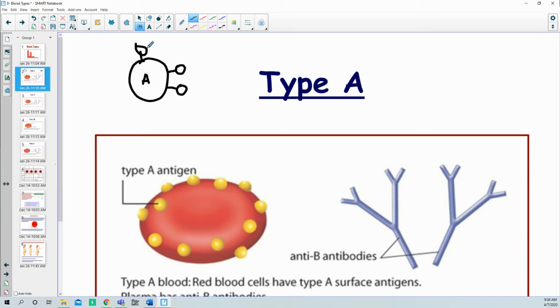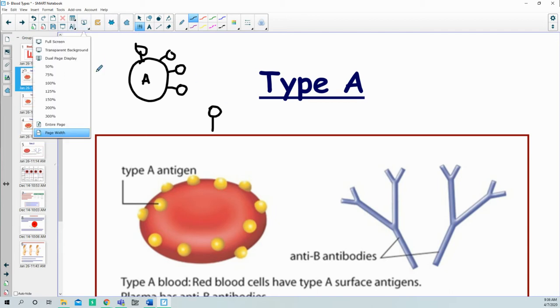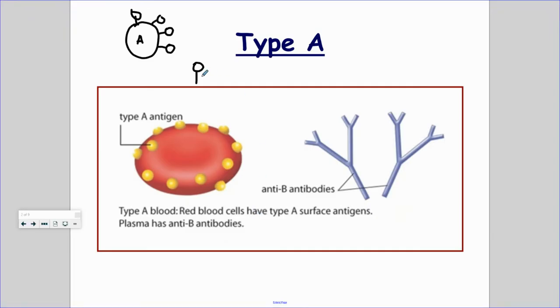And I would draw these all the way around. I'm not going to lie, guys, it's just going to take me way too long to draw all the way around like this. So type A would look like that. You would draw this as your antibody, and then for antigen present, I would just draw something that looks like this. Hopefully that can help you with adding into your notes.